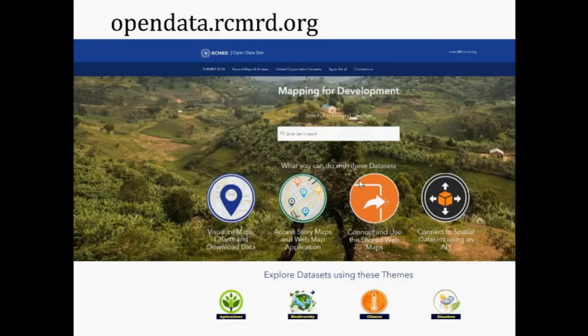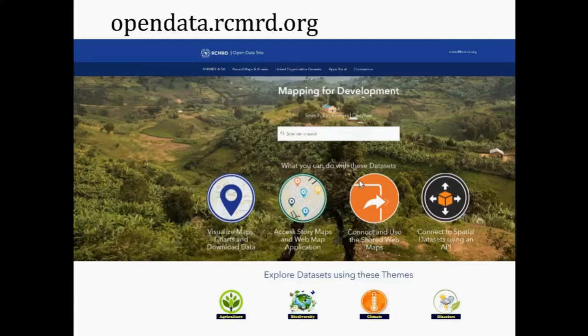The open data platform performs all those functions, but it also allows RCMRD to respond to the emerging needs of its users, not just the member states, and also to link to other portals and data sources. So this provides the one-stop shop for open data within the region.